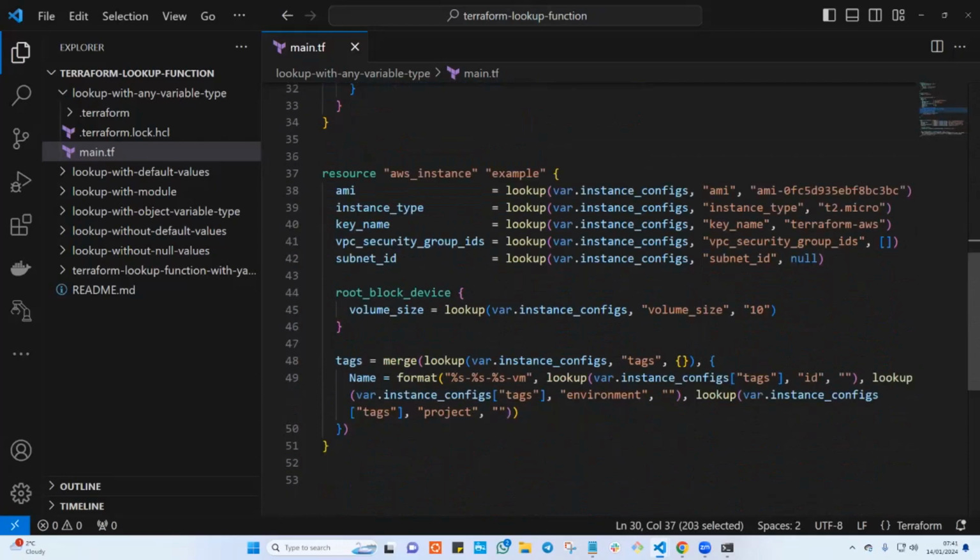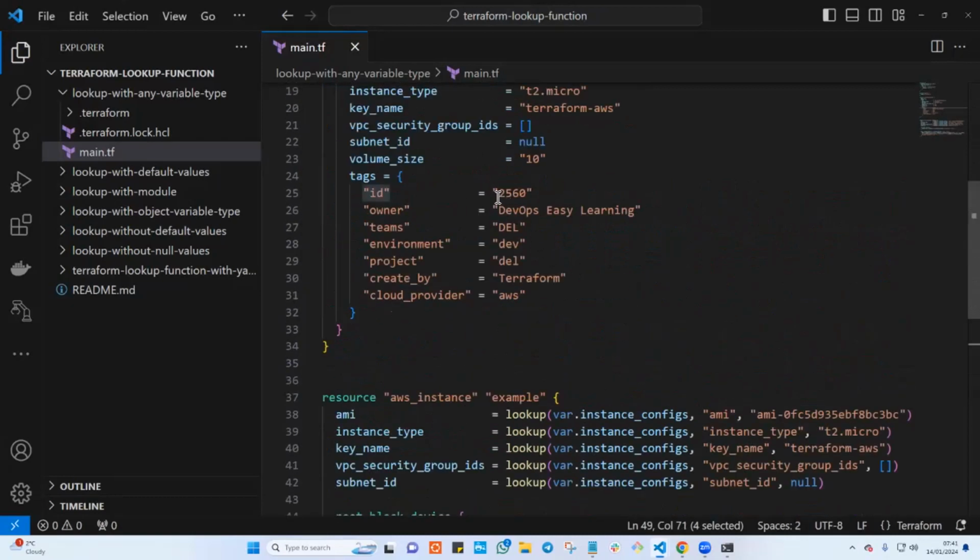When it loads all that, what are we going to add? We are going to add the name, and here we are using a format, right? We want that format to have 3 arguments. We are using the lookup function here to grab the var.instance.tag, and we are looking for the ID, which means it's going to take the 2526.